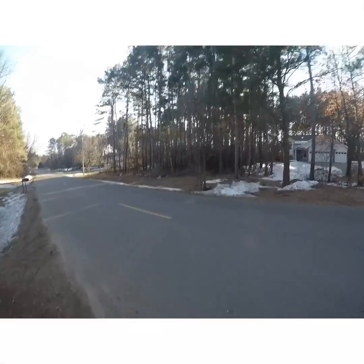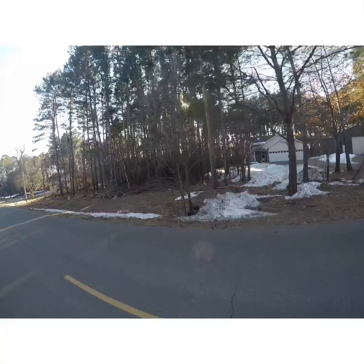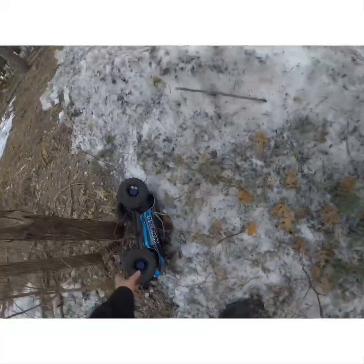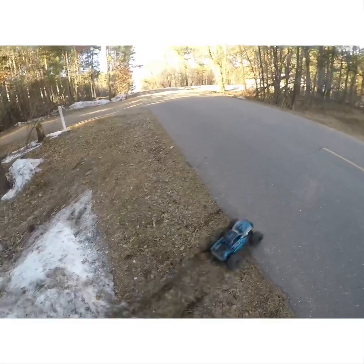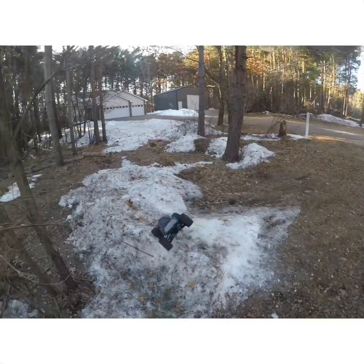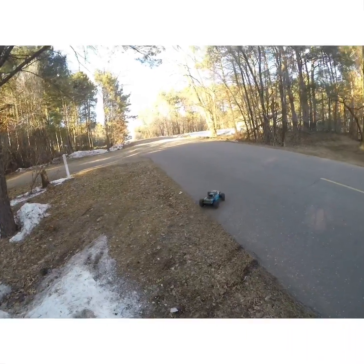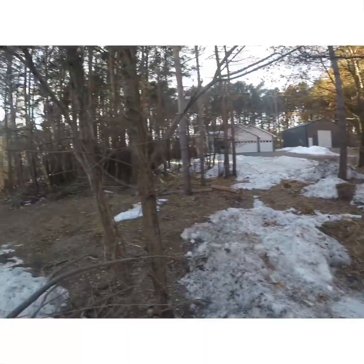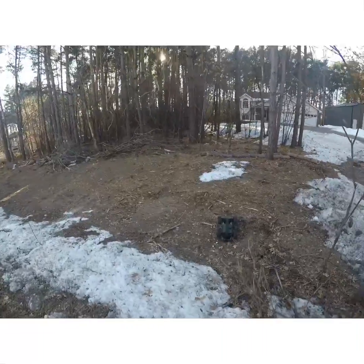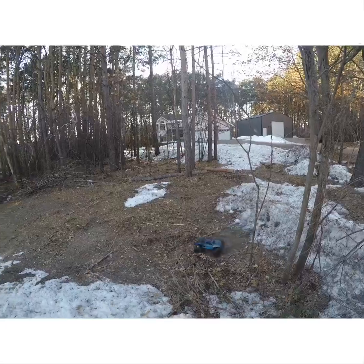Let's see if it'll work over there. It's kind of sitting weird. I don't know if it will. It's not gonna work. Grab it. Work there. It might work here. Look at that. That is a pretty cool feature that Traxxas does offer.